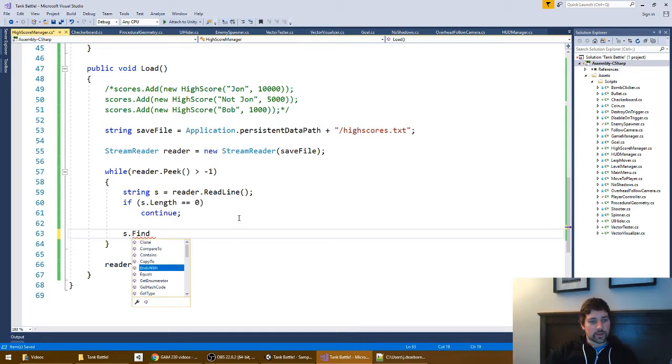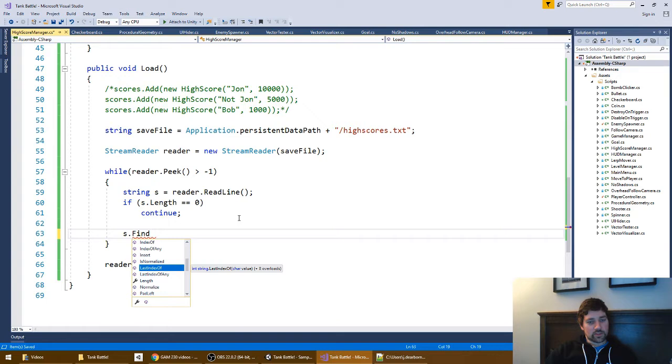Alright, so there's no Find. What else can we use? IndexOf. That would be helpful. There's a char value, it gives us an integer. LastIndexOf, that could be.